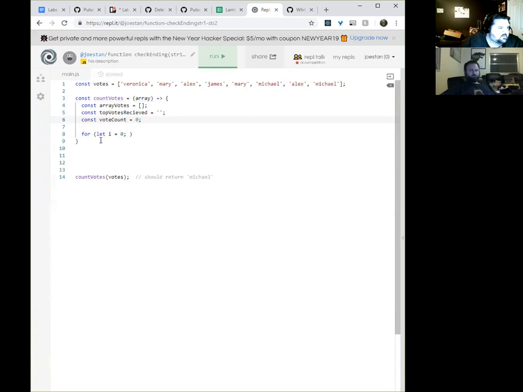So I will loop through it as long as i is less than array.length, and we'll continue to go through it. So here, I need to loop through it, get the name, and set the name with the value of 0.